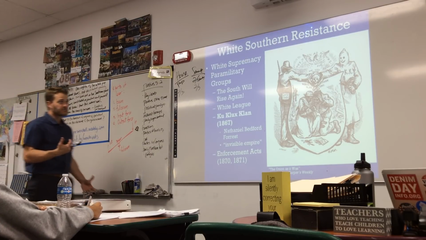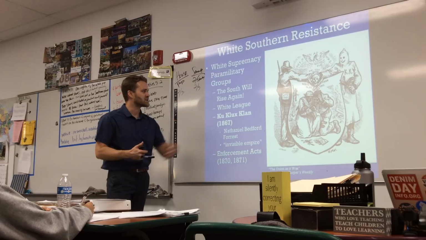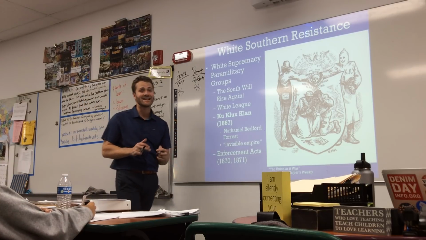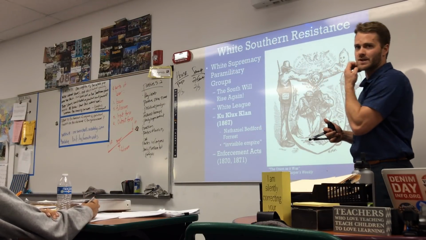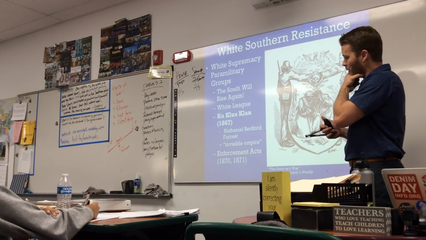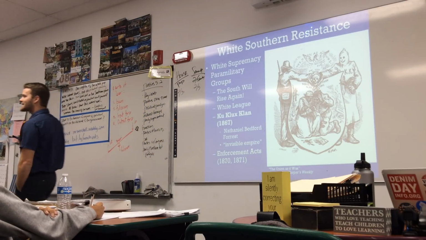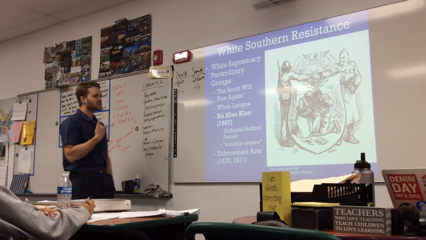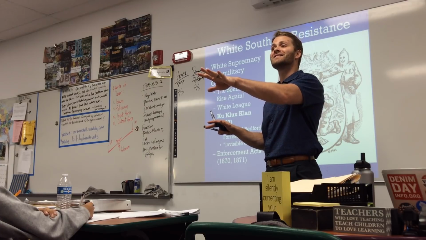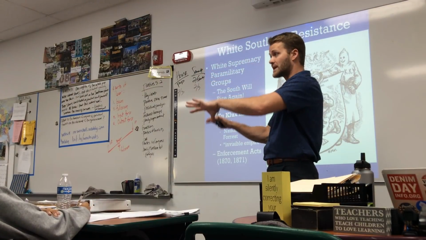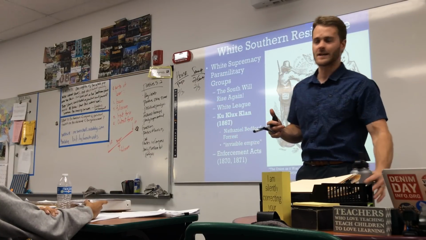We have the creation of the White League, which is an early organization to keep white power politically in the South. And we see the creation of the Ku Klux Klan, which is created in 1867 by a former Confederate general in the Confederate Army, Nathan Bedford Forrest. Nathan Bedford Forrest. I don't even remember that name because it'll pop up in a good movie down here. And it's this idea of using violence, using intimidation to keep African Americans in a system of subjugation. You can pass the laws, you can send the army, but when you guys aren't looking, we will do whatever we can to ensure that they feel intimidated and they are reminded they are an inferior class in this society.